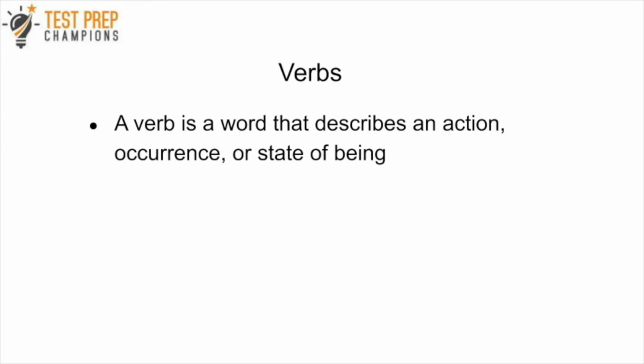Now, just a minute or two ago, I told you that I was going to do something with this balloon in the video. Well, we're now at that part. Time to talk about verbs. But first, what is a verb? A verb is a word that describes an action, occurrence, or state of being. On your test, you're going to have to know about both regular and irregular verbs. The following section is going to start us off by talking about regular verbs.